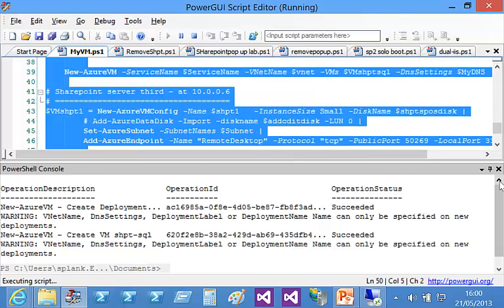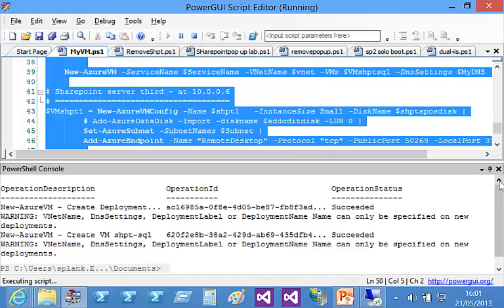There's a button that allows you to download a thing called a publish profile, which has got certificated secrets in it. You then use a PowerShell command to import that, and it says, right, I now know what I'm talking to. So from that point on, all the commands that I type or the scripts I run get sent to the correct Service Management API.